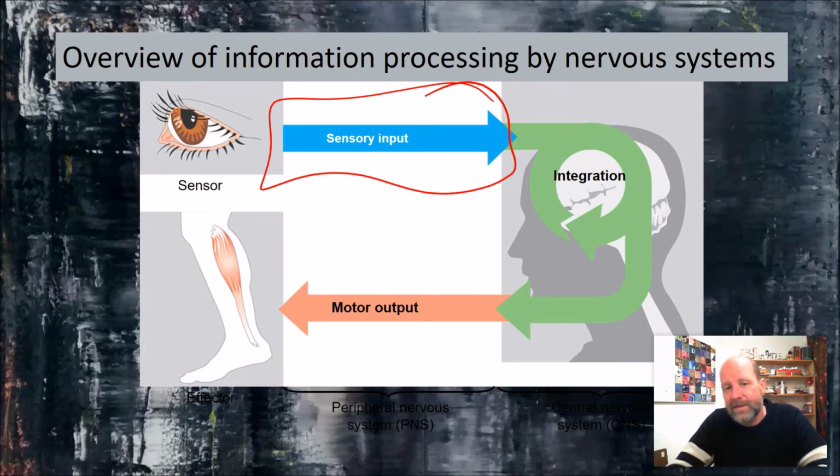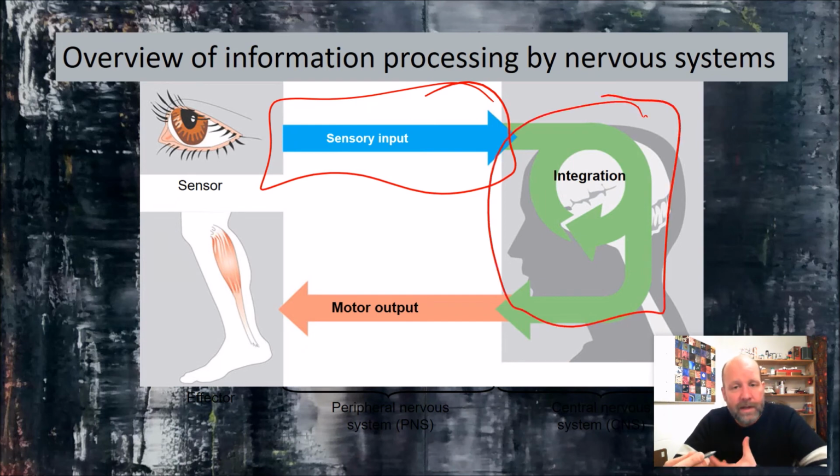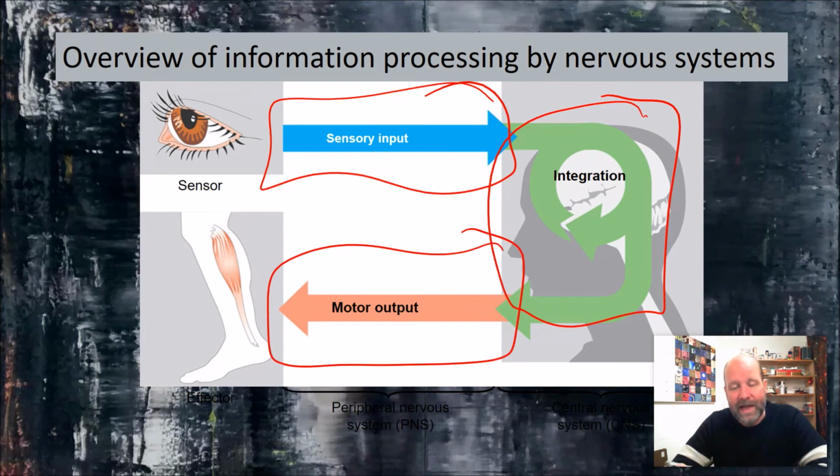They send that signal to your brain or spinal cord in the case of reflexes, but to some part of your central nervous system where you fire a bunch of neurons that allow you to make a decision as to what to do about it. And then you send signals out to your body to do something about it. And those signals all work the same way with the sodium and the potassium moving across the membrane.